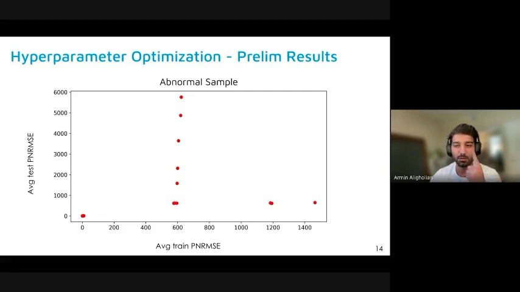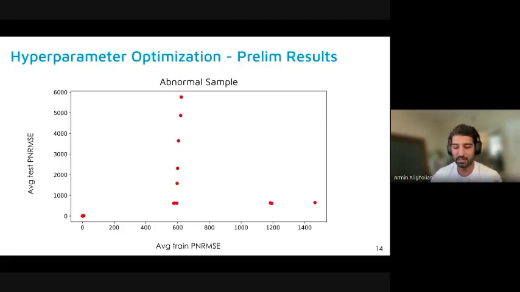I believe this is one meter, because we are using the 12K fold, and this is just one meter that has a value of 1e to the power of 30-something. I'm not sure. I didn't have the time to dig into it. But my guess is that one of the IDs has a huge abnormal value that is not 0, it's not infinity, that swings away all of the test PNRMSE, and unfortunately, it's right in the middle of the 3-year window, so it's somewhere either in the test set or in the train set.